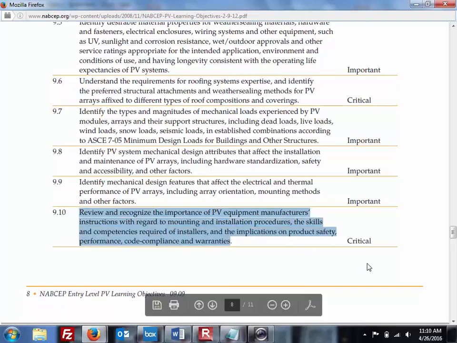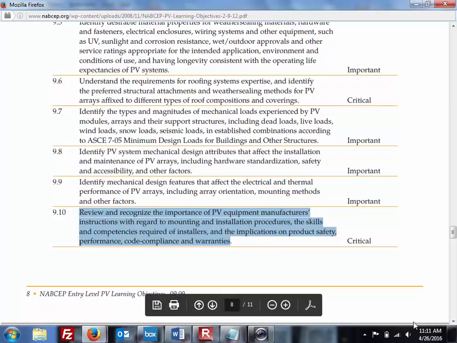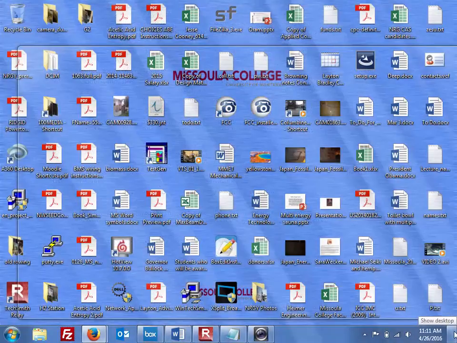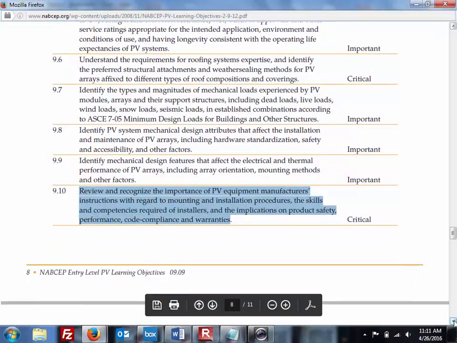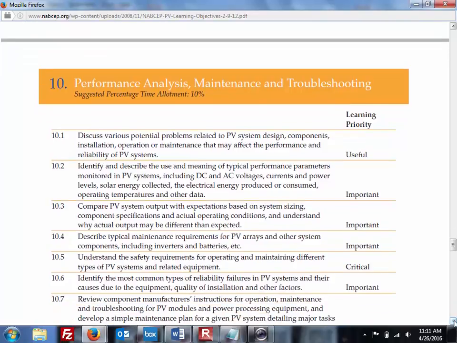Compliance and warranties. I think skills and competence. This is also going to be fairly common sense, and I'm sure they'll bias it towards NABCEP versus non-NABCEP certified.